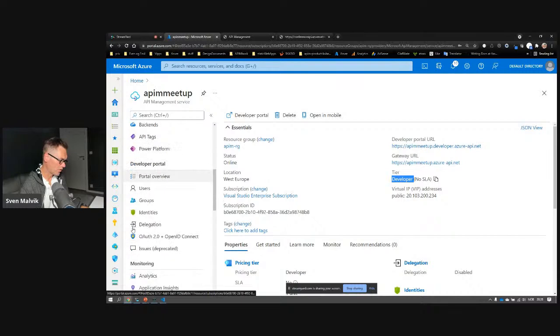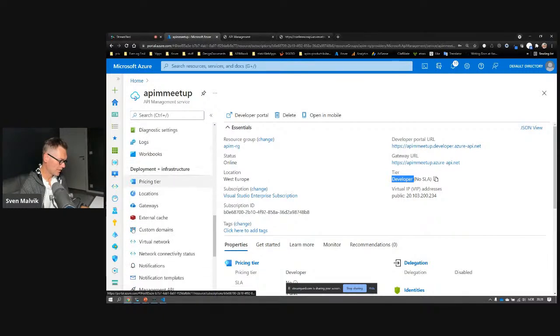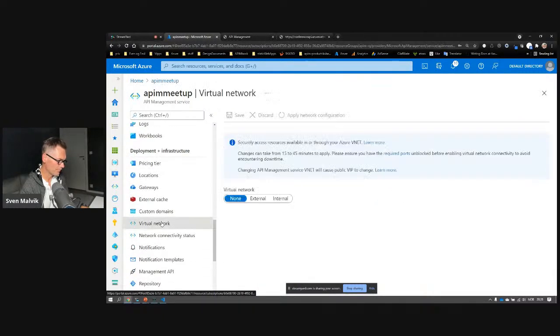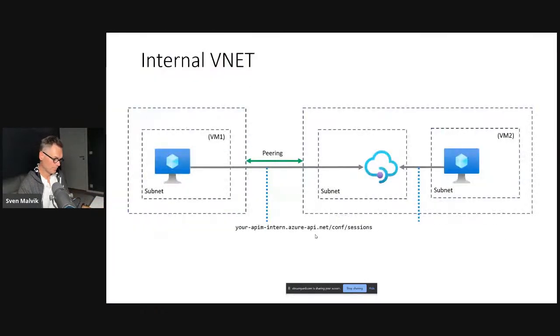So when I go to networking here, virtual networking, I can say none, external or internal. Right now, I have none, so it's not in a virtual network, so it's totally open to the public internet. But I can change that whenever I want.